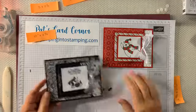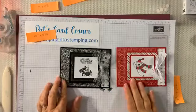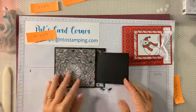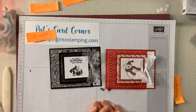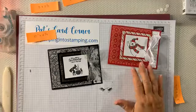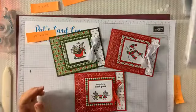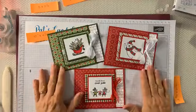So I'm going to show you one that I made for Halloween. It's the same concept, but see how this looks a little different. This one opens exactly like the other one, just says Happy Halloween. Super easy to do, so you can make these for any occasion. You can make a birthday one, Halloween, you can make Christmas ones, but now I have a whole set of 3 that I made, all using the stamp set, so somebody might be getting a gift of a couple cards this year.